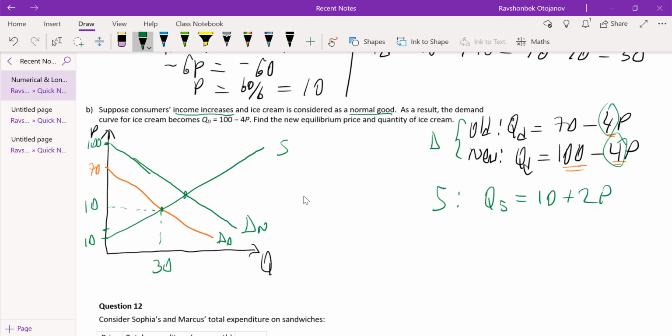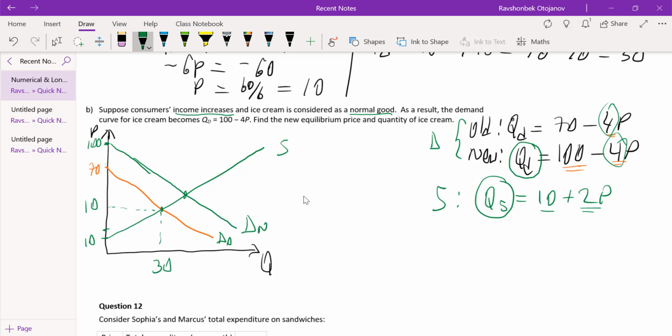So we just need to do this. We just need to equate the new demand curve, new quantity demanded, with the old supply, or the supply that didn't change. So it had that slope, it had this old one, so nothing changed, in other words, yeah. So suppliers are still supplying. There's a shift in the demand curve, but suppliers are still supplying the same amount. So this leads to obviously higher prices.